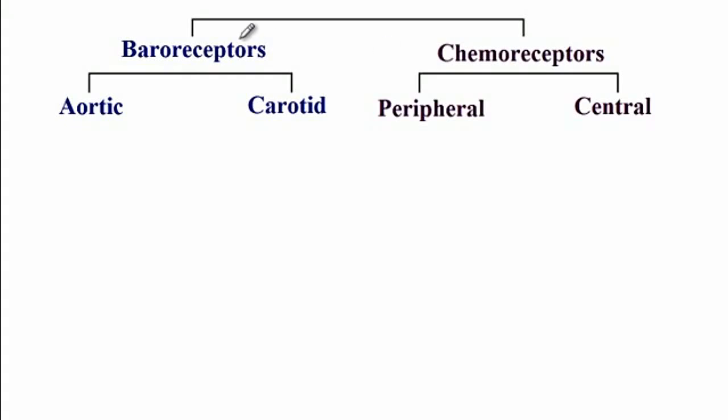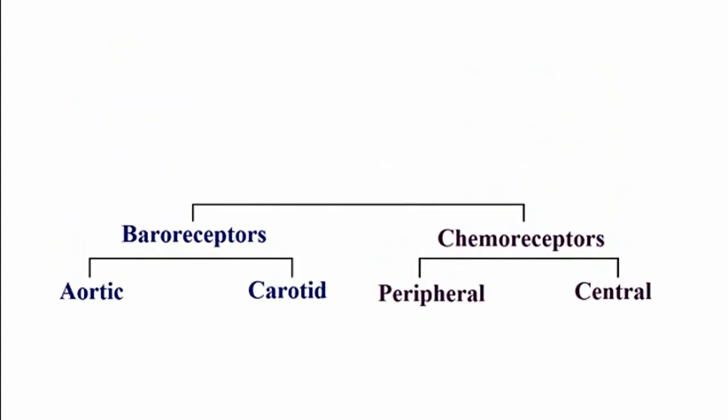In this video, I'm going to discuss how stimulation of baroreceptors will regulate the heart rate, and then how stimulation of chemoreceptors will regulate the respiratory rate. So the respiratory center is located in the medulla, and there are three different factors that can act on the chemoreceptors. These factors include the arterial partial pressure of carbon dioxide, arterial partial pressure of oxygen, as well as pH of the blood.